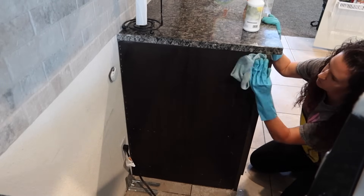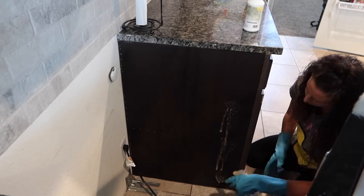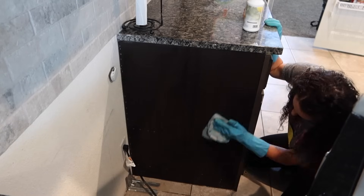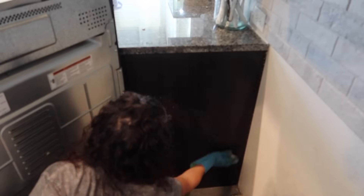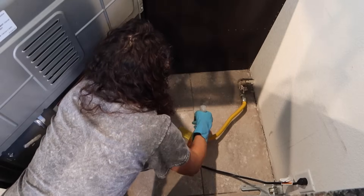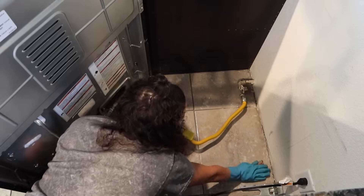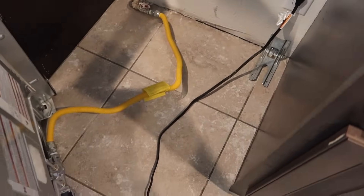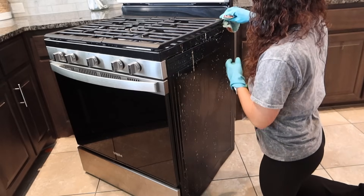In case you're wondering what cleaning products I'm using: I'm using the Jaws kitchen cleaner for the countertops and floors, and for the wood I'm using my Method wood cleaner — though I'm just about out. I've said for years I wouldn't change it because I love the Method almond scent wood cleaner so much, but I'm switching to more all-natural cleaning products. I haven't looked it up on the EWG website yet, so I plan on doing that before buying more. If you guys have any recommendations, leave them in the comments!